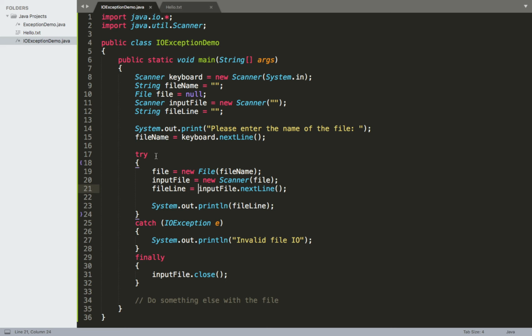Alright, so at this point, this is going to complete everything that I wanted to talk about for this try, catch, and finally block, primarily looking at dealing with file I/O. Going into the next video, I want to take this approach that we have right now, and condense this down into a more concise and arguably more secure way of dealing specifically with file I/O by looking at the try with resources block.